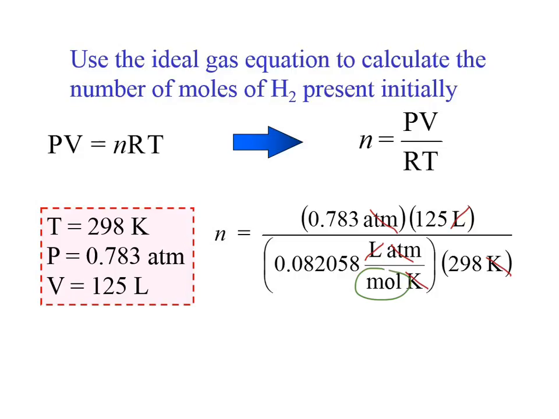Round to 3 significant figures. I got a nice even round number for the moles of hydrogen gas. 4.00 moles of H2. So again, the strategy now is we said we're going to use this N in stoichiometry to get to the N of the NH3, the number of moles of NH3.